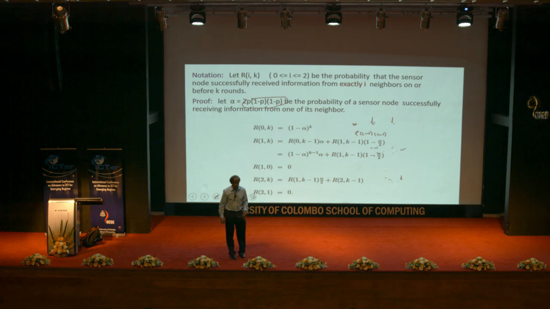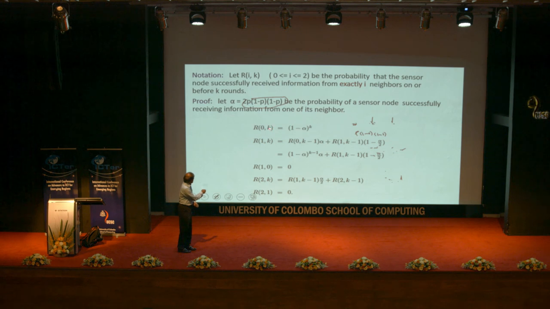It's not that difficult, actually. This is simple probability theory and recurrence relation, okay? You guys can actually do this. It's not a big deal. So basically, once we have that, notice, how did I get this? Notice, this guy here is R0 K minus 1. So if I plug in K minus 1, this is this K minus 1. This guy here is this, yeah? And this alpha is alpha. And the rest remains the same.